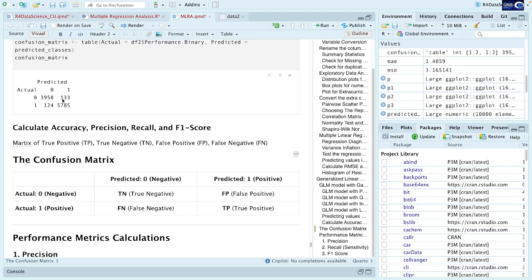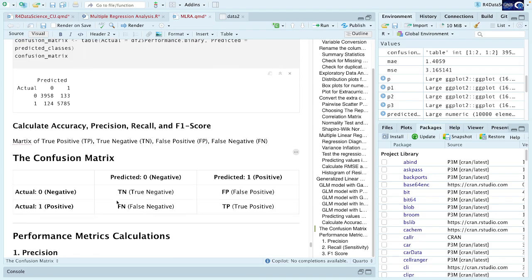It was actually zero, then predicted as positive, that is false positive. Now it was actually 1 predicted as 0, so that is false negative. Here it was actually 1 predicted as 1, so that is true positive. So this is the way the confusion matrix looks.